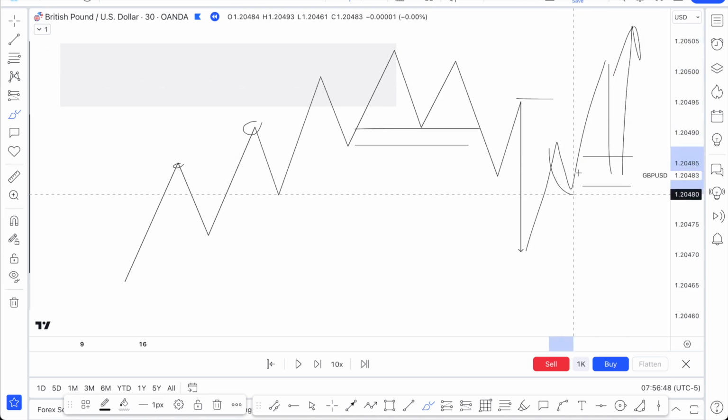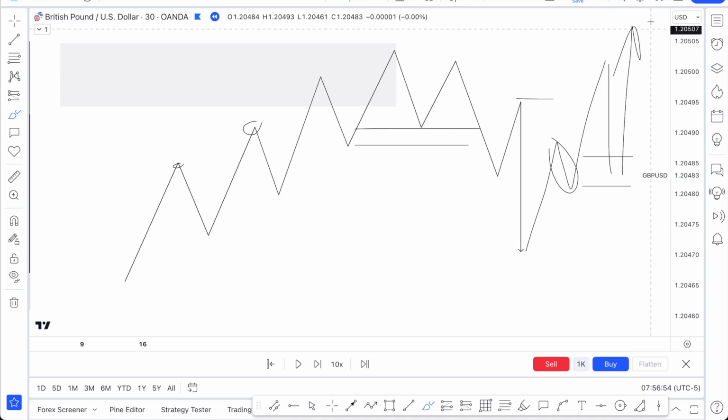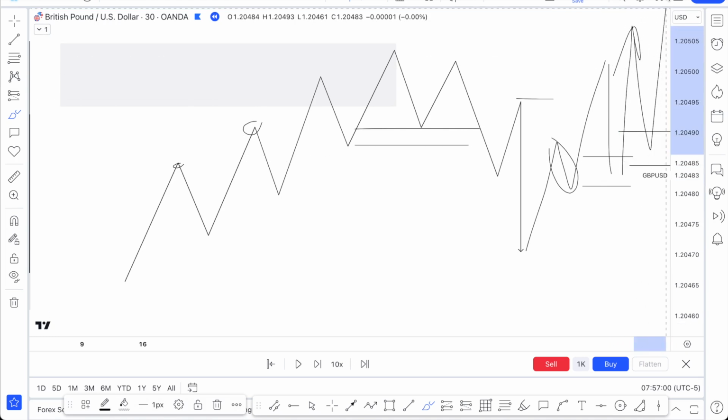Price will come back into the demand zone right here and then continue bullish, right? You can see there's a failure of supply. The price left and then price ran up, came back, and then continued, right? Now, if price is bullish, where's the next failed supply? It's just right here, right? So now we wait for this failed supply to come in here to continue price bullish, just like that, right?